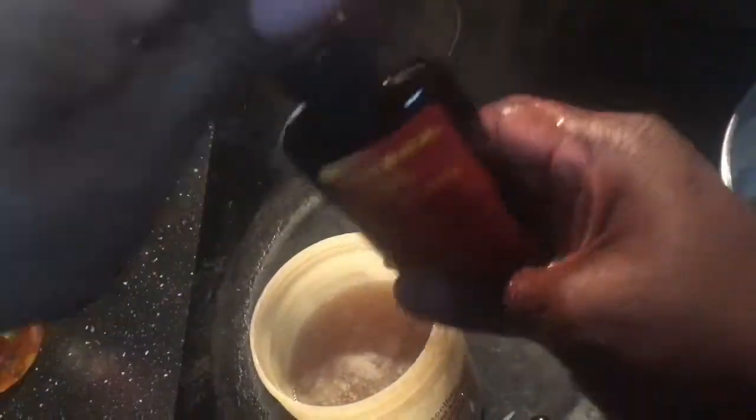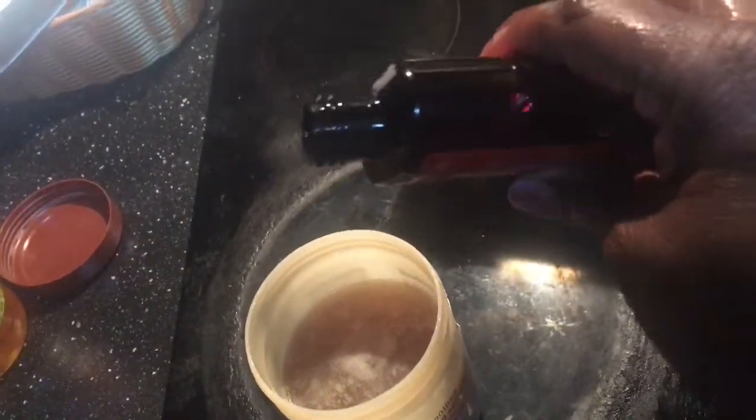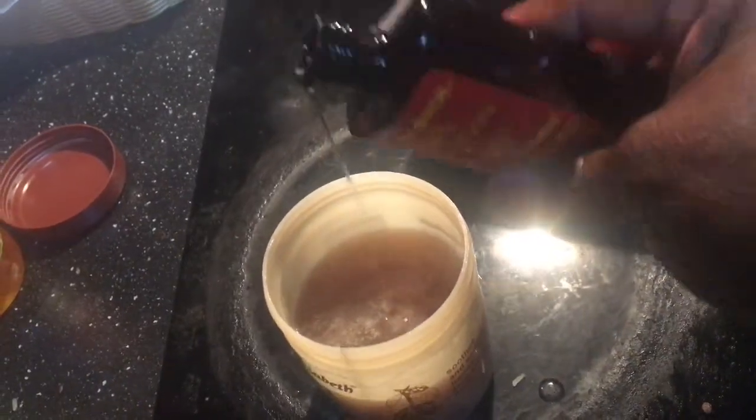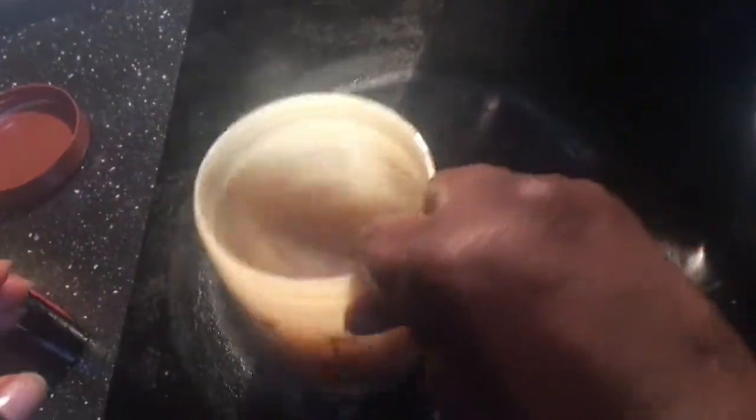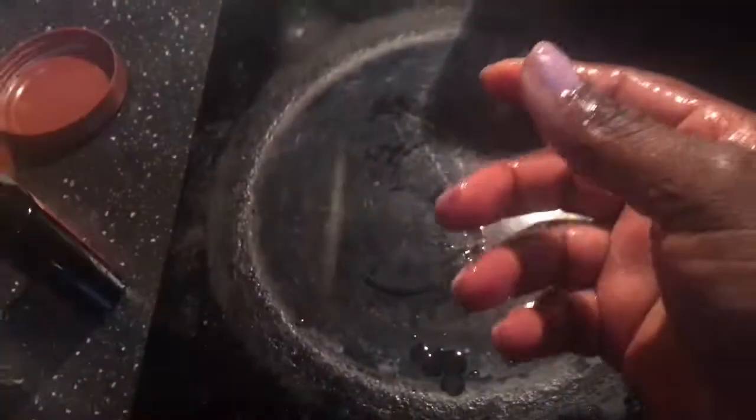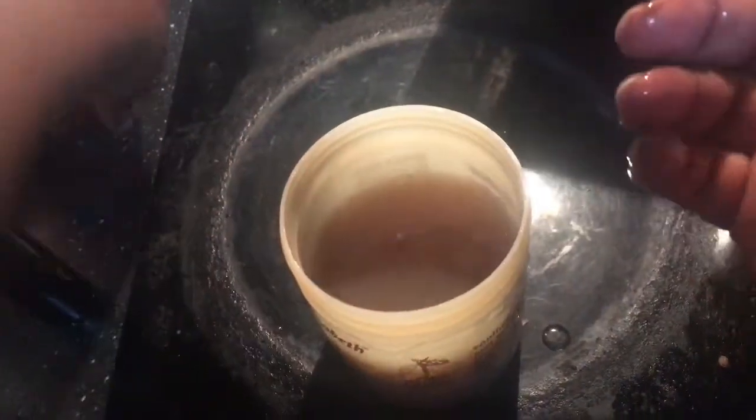This is my favorite oil, argan oil. I'm going to drop just maybe a tablespoon inside of it, and mix it. Let me smell it. Well, it smells natural. I'll cover it, and now I can use it. And as I said, you can put it also into the fridge or the freezer. So I would say I will try to get a bigger jar and make more and freeze it.